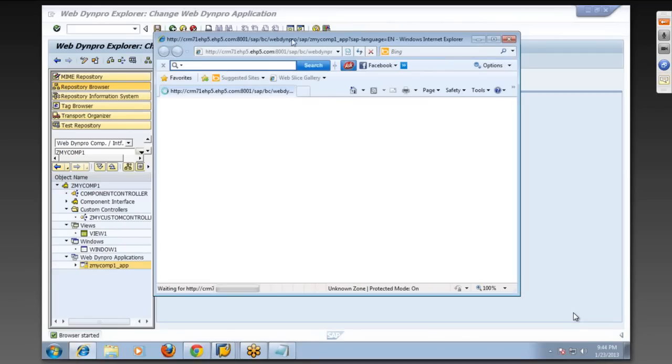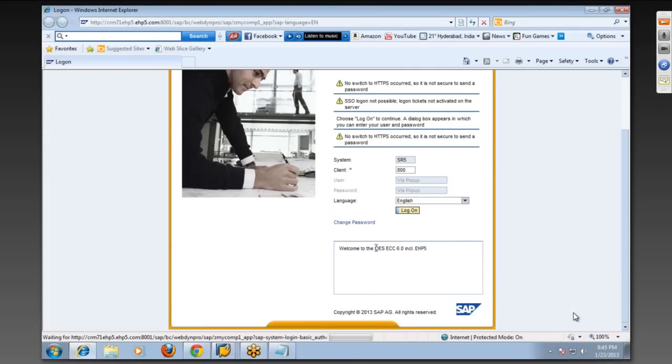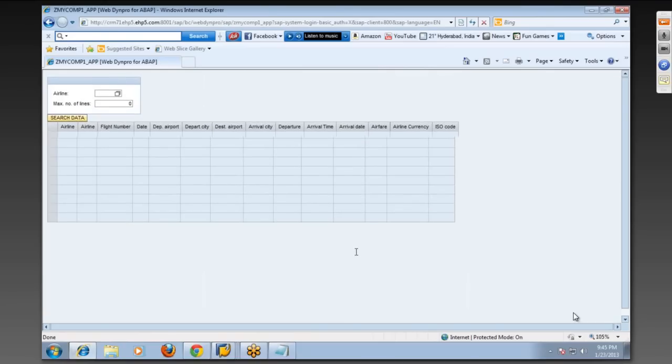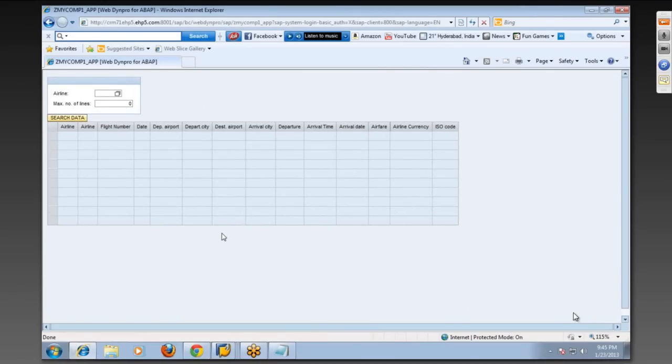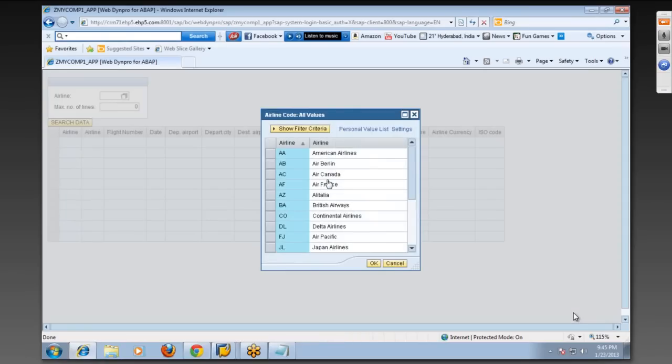So here you can see this is your screen, airline and max rows and search button with output table. So you can also get search help here. Search help is automatically available because in the data dictionary, airline field contains search help. So I'm selecting American Airlines, and when I click on search data, it will display the data.